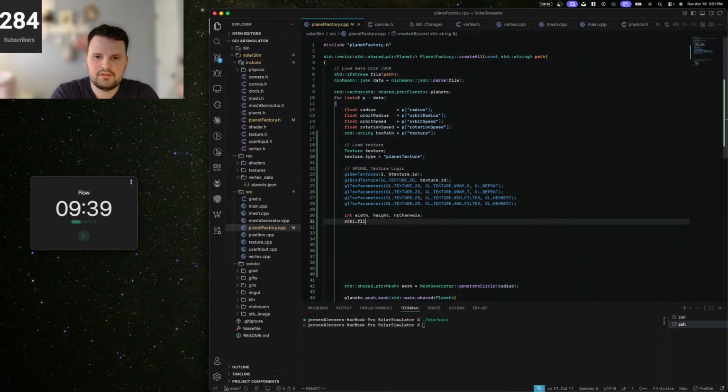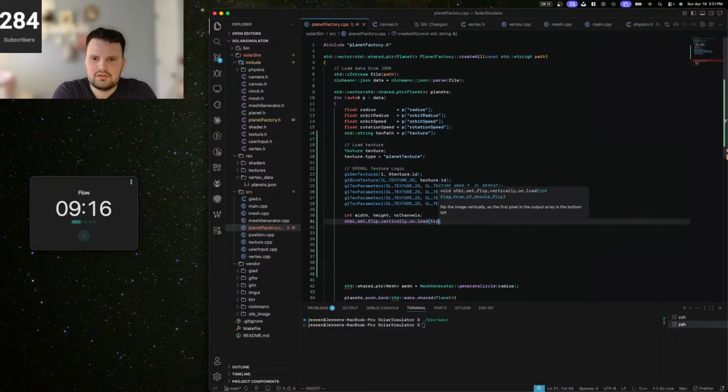And then we flip it, so stbi_set_flip_vertically_on_load, and then I think we just pass in the bool.